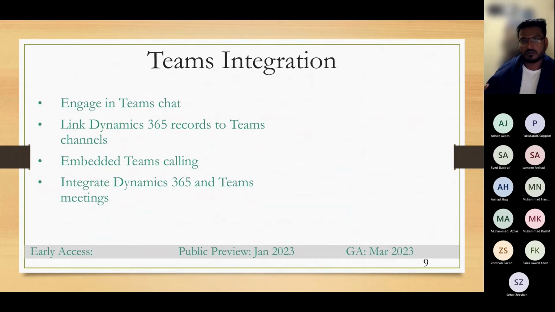You can see how the two different platforms, Microsoft 365 and Dynamics 365, are working collaboratively, and how the collaboration is getting better and better in every release. This release and the last release are very much focused on that collaboration and also on AI. So both AI and collaboration have been a major focus.